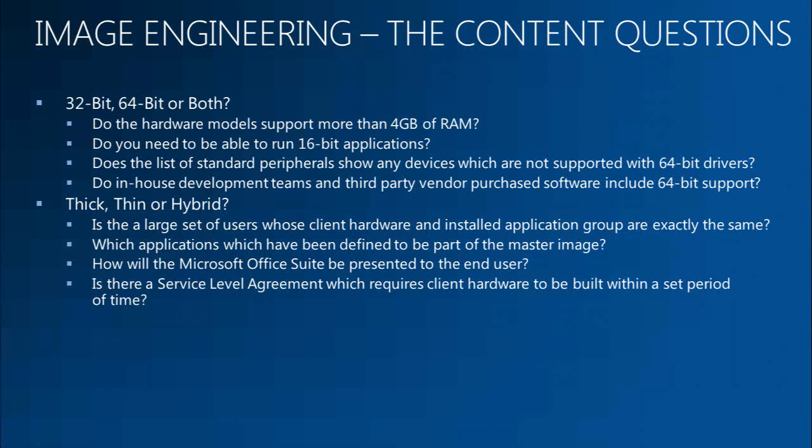Again, this tends to be down to how much time you want to spend in the deployment phase. How much time do you want a machine to build for? If you can stomach a build that is 2 or 2.5 hours in length, then actually the image can be very, very thin. Or maybe you don't have to create an image at all. You're happy to deploy the custom Windows 7 image, layer on your hotfixes during deployment, install your applications during deployment, install your drivers during deployment, and do everything during deployment, if you can live with that length of time that it takes to build the machine.